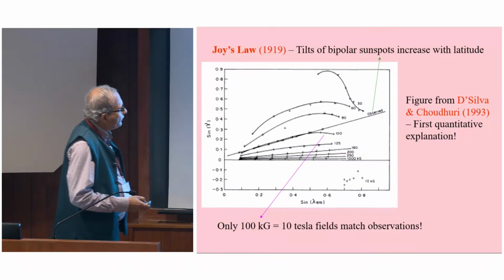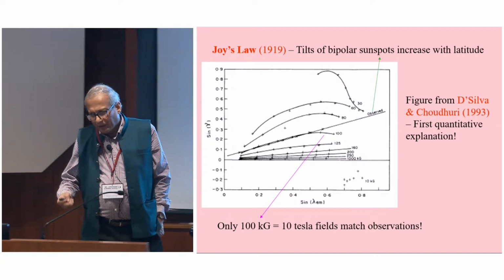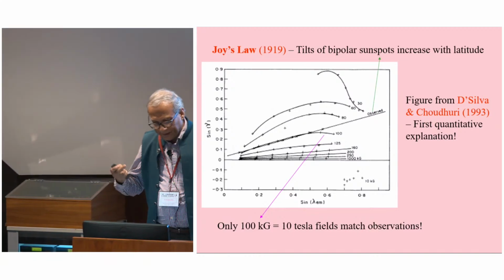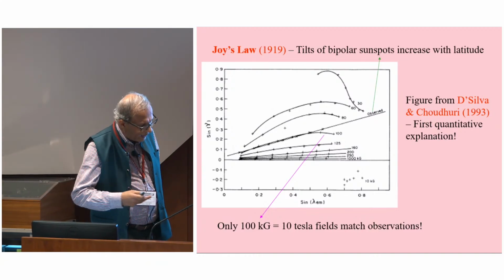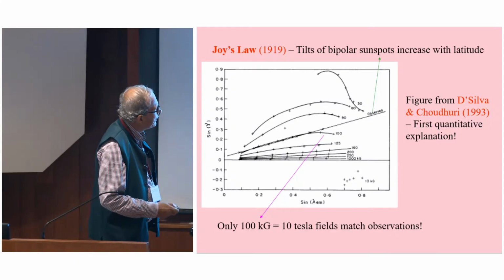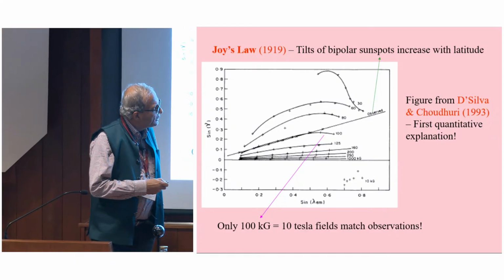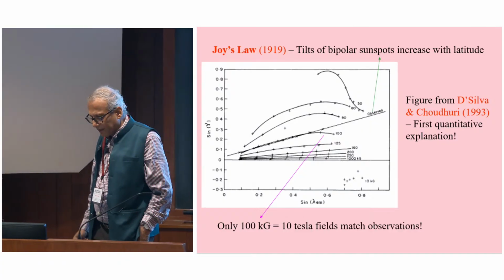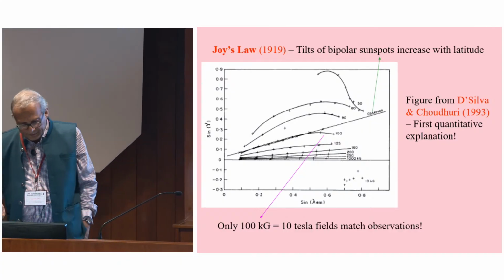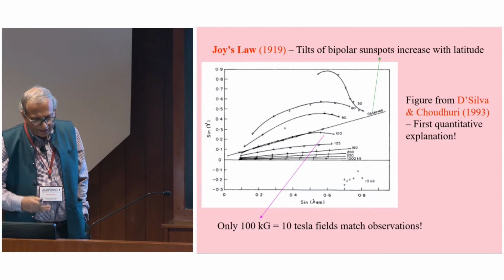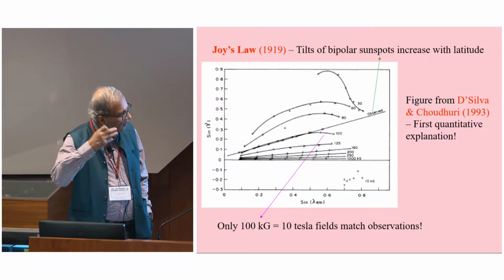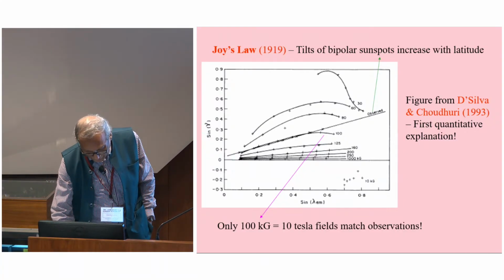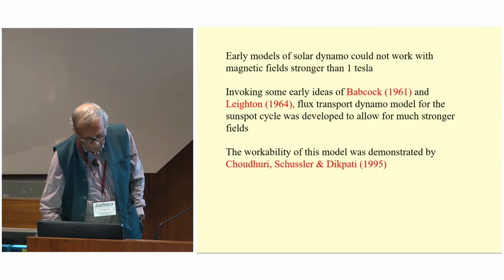You people probably know that often the impact of a paper is judged by the number of times it is cited by other authors, and according to Google Scholar, this paper has been cited nearly 600 times, making it the highest cited solar physics paper written completely from India without any foreign co-author.